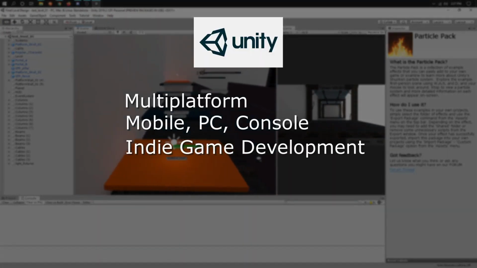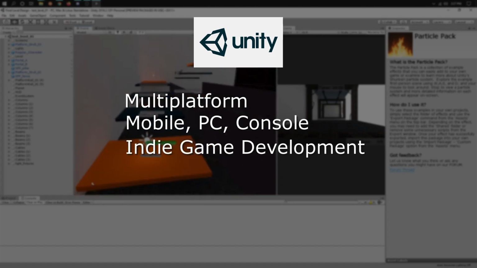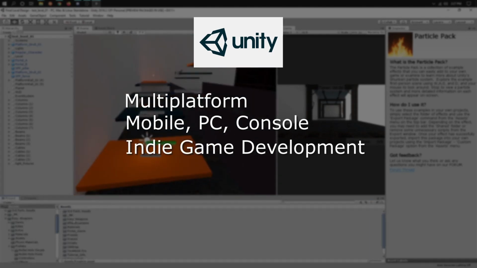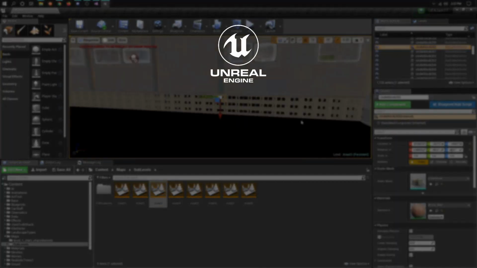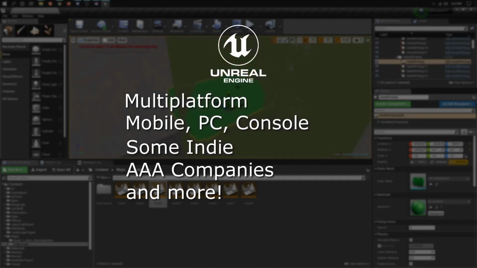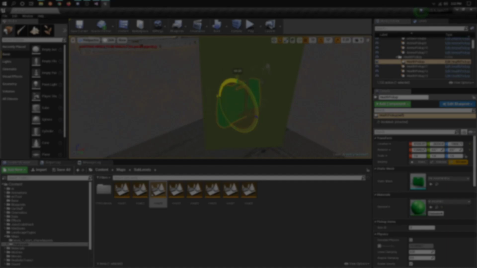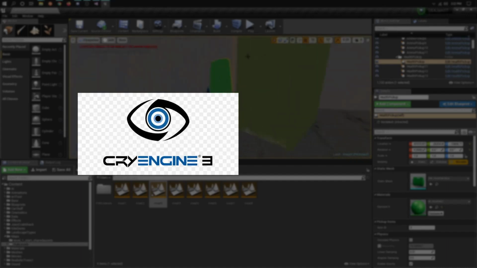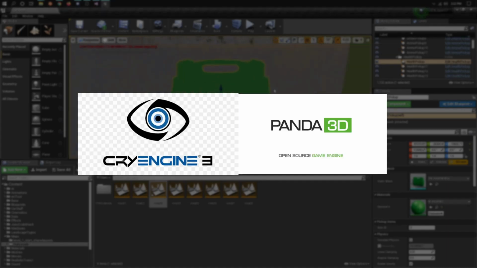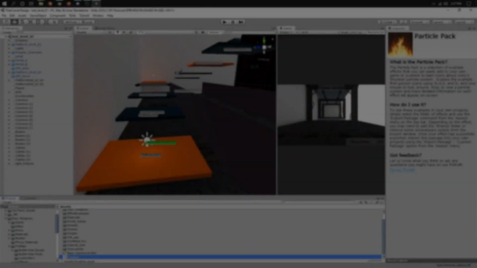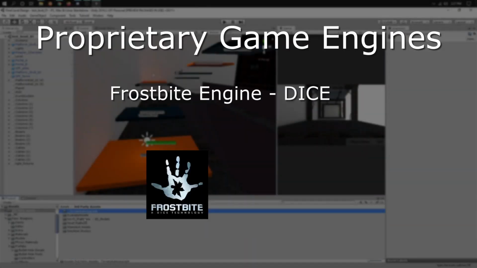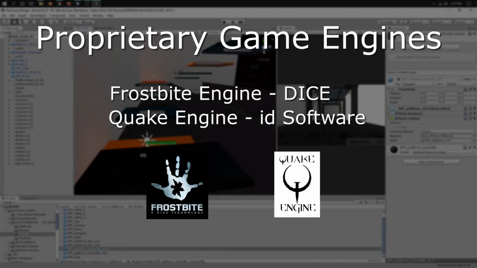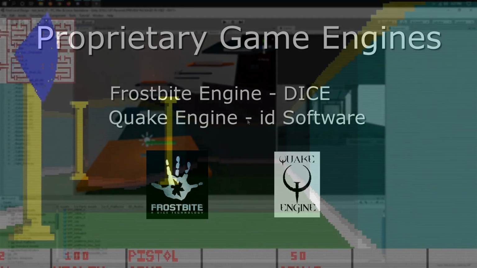Unity is mostly used by smaller companies to make mobile, PC, and console games. Unreal Engine is used usually by bigger companies, but some smaller ones still use this engine. CryEngine and Panda 3D are also used in the industry. A lot of other companies in the industry use their own game engine.